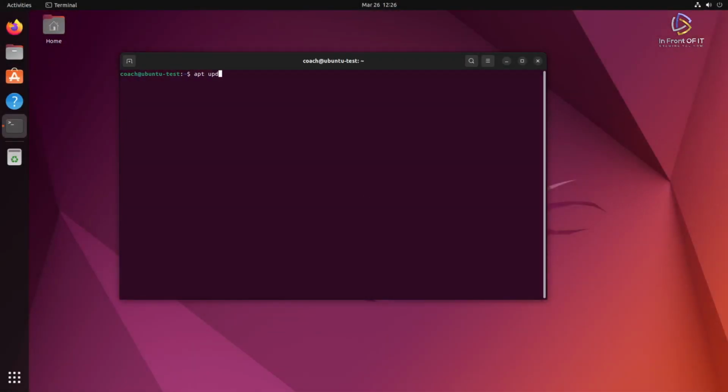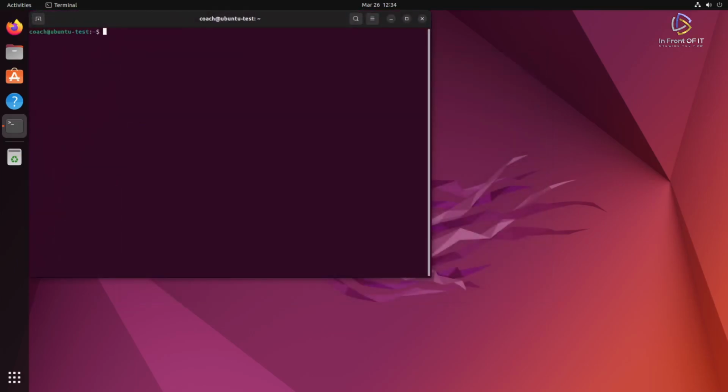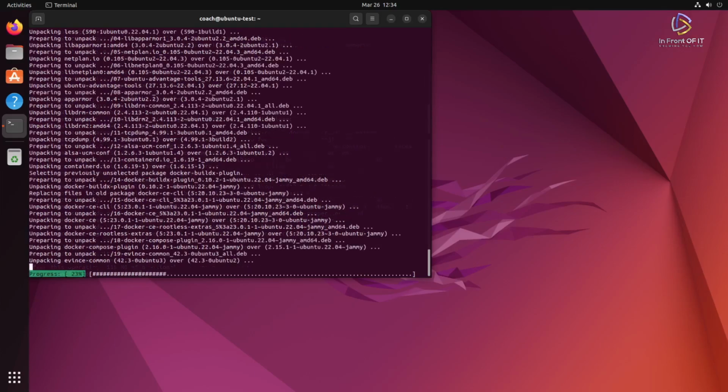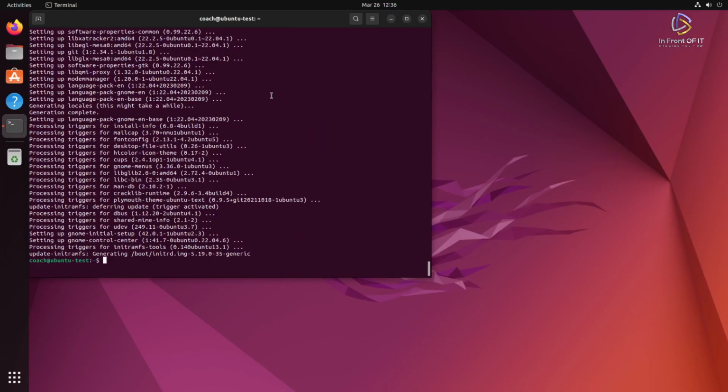So the first thing we're going to do, as we usually do, is do an update and then an upgrade of the OS using the apt command. So we're going to go through that using sudo, running sudo apt update, and then followed by sudo apt upgrade to install the packages. After the upgrade completes, to be on the safe side, you might want to reboot your OS, but I didn't do that here. There was no need.